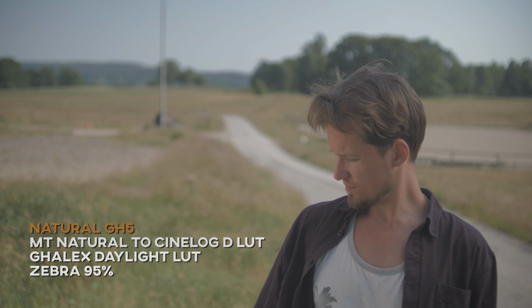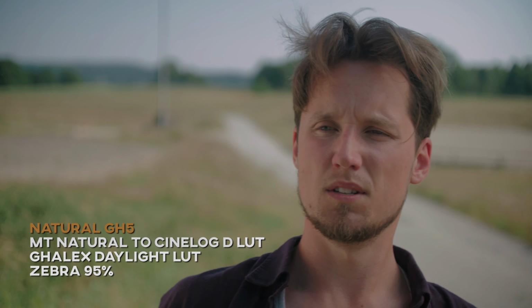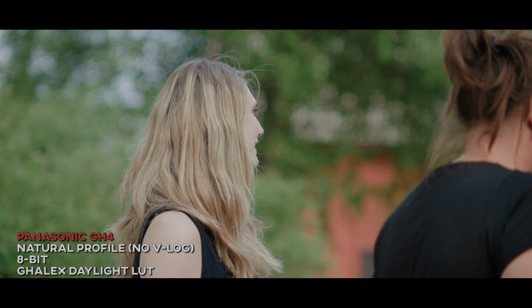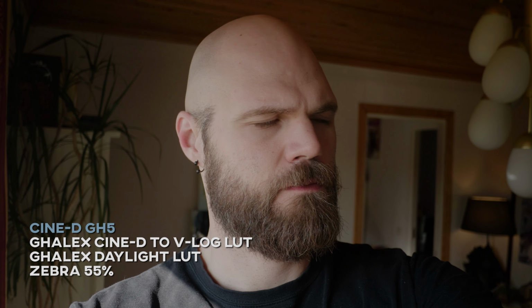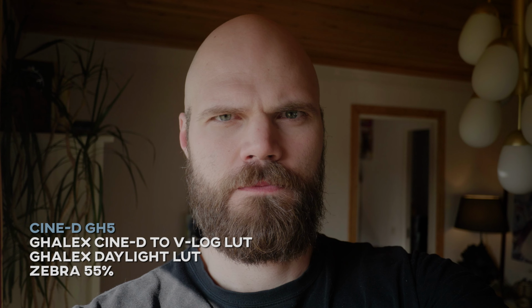This won't add any dynamic range or anything. And I'm not saying this is replacing VLOG. This is all about aesthetics, really. A creative look, if you will. The best part is you can use this workflow for any Lumix camera with a natural profile. So that's nice. My intention with this purchase was to use the CineD or HLG profile, but I'm just a sucker for the natural one. To each his own, I guess.